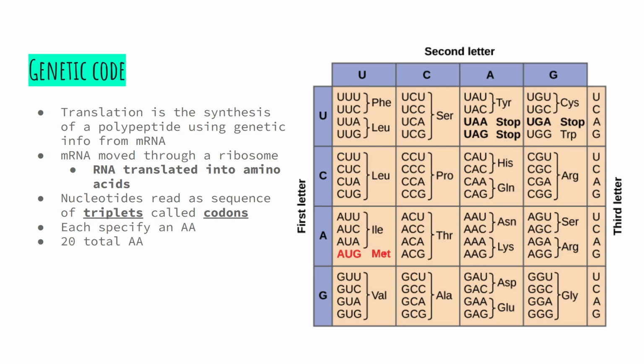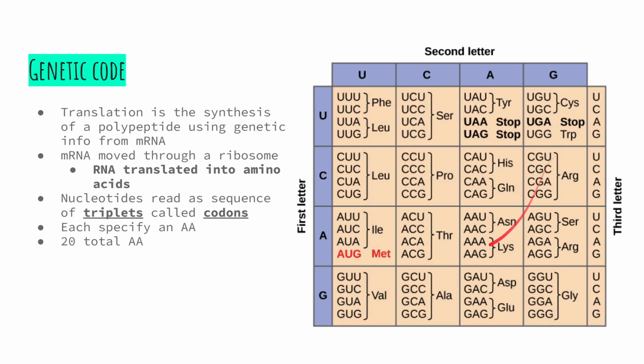We see AUG in red because this is a start codon, and up here we have 3 in bold that are recognized as our stop. So when the gene is transcribed and we reach this sequence in mRNA, it will stop the process of either making a polypeptide or it will stop the RNA polymerase from running along.